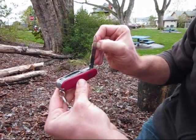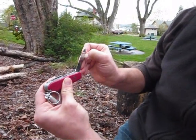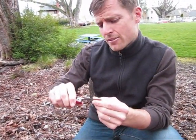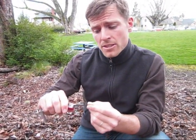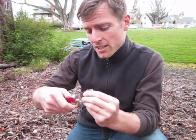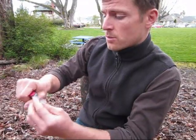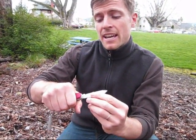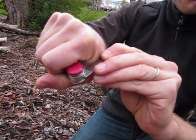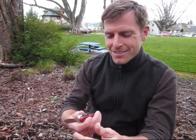So you can't get so scared of the blade that you're just holding it by the very tips of your fingers. Feel confident, open it up, get it to the point where it's open, and then this is a decent knife for carving in that it's a straight blade. So you're not dealing with that serrated problem. But at the same time, it does not have a locking mechanism, and this is a thinner blade. So there's a real danger of explorers trying to carve with the wrong end. And if I carve with the wrong end of this, boom. See that? That is not a happy situation. We don't want to do that. We want to carve the wood, not ourselves. Carve the wood, not yourself.